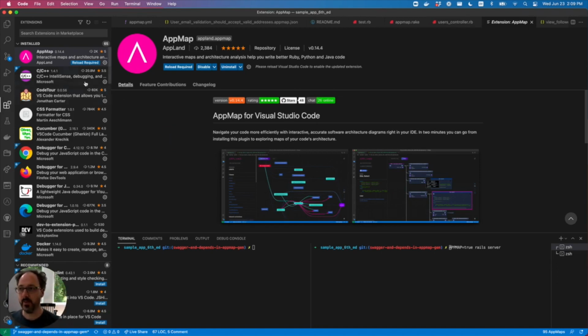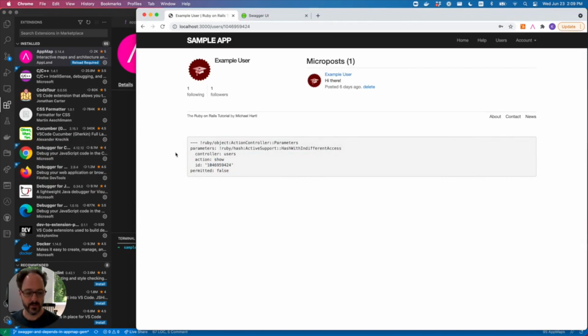The application I'm using here is the Rails sample app, 6th edition. It's like a Twitter clone. And here's an odd thing that we noticed about it, which is that even when you're not logged in, you can see the feed of any user. Let me show you how it works.